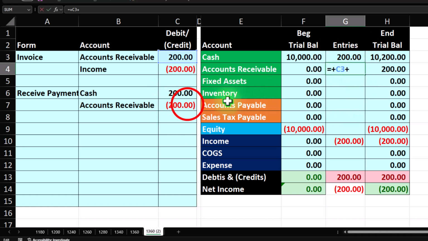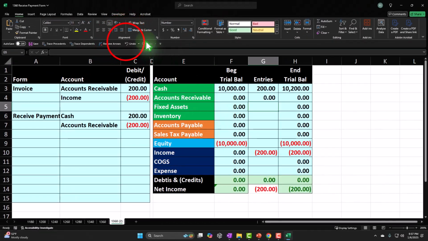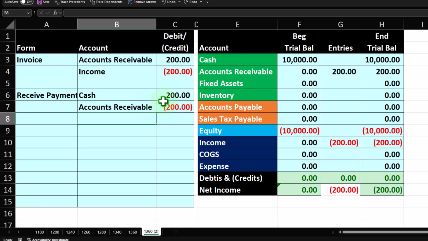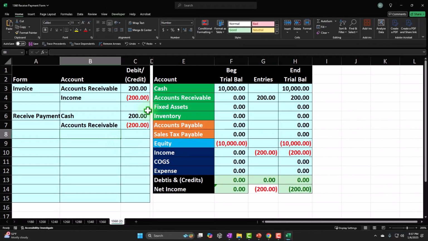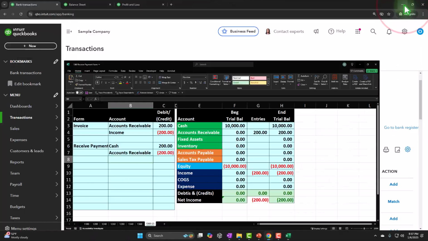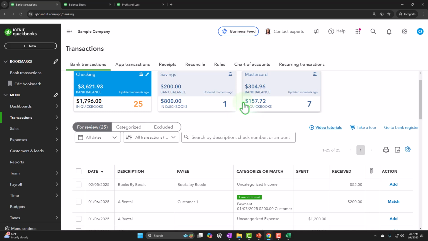That's if we deposited with the payment form, or we have the intermediary transaction, which means we put it into undeposited funds. We get the cash, we put it into undeposited funds, and then we take it out of undeposited funds and put it into the cash account. So I won't go into that in detail here because we're running a little long on the time, but that's the general idea.